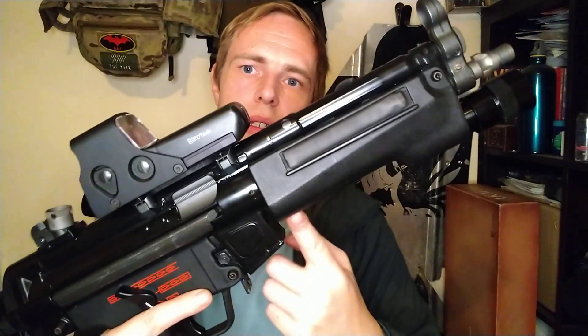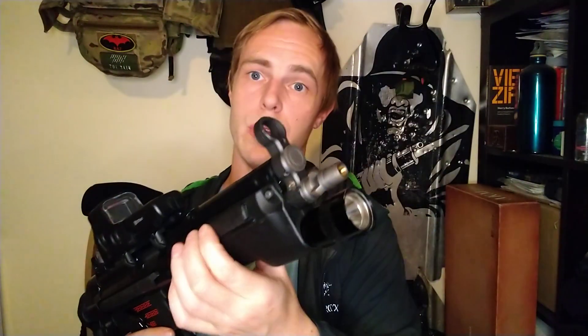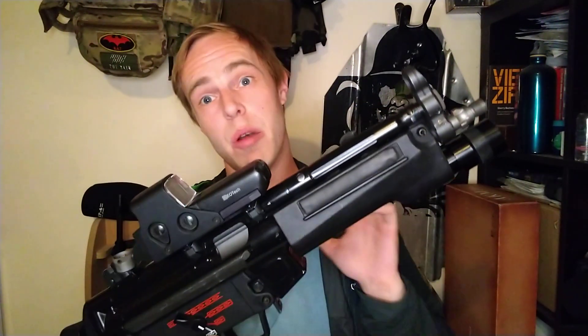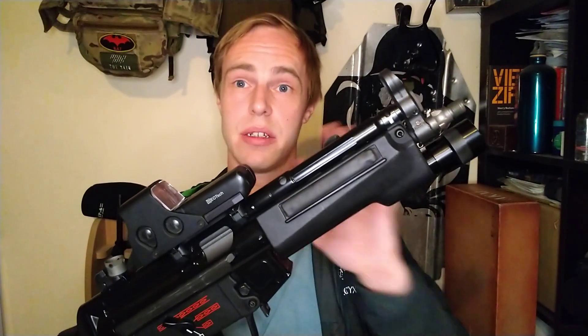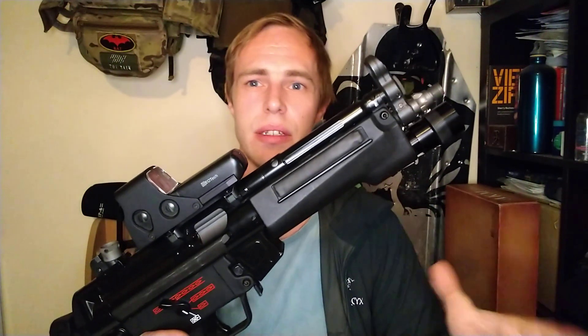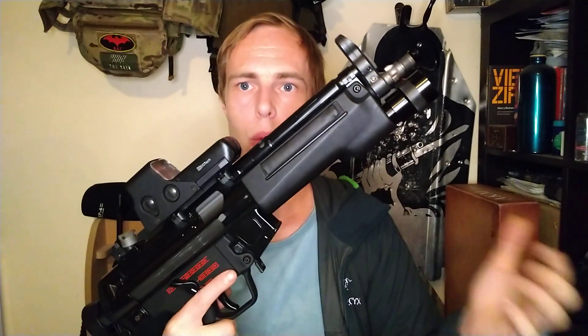The only thing I need to do is get something on the bottom to remove the slack in the system. I'd note that my front end doesn't really wobble because I put an o-ring in there. What that does is tighten up the whole barrel system, and it also means that instead of the hop wheel spinning really freely, you have to actually turn it deliberately. This means that as the gun recoils and shakes itself, the hop-up doesn't just automatically wind itself off — which is something I did start getting when I first had this. Since I've tightened up the front end, the hop wheel is a lot tighter and doesn't automatically come off.